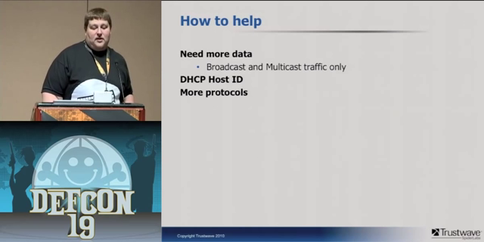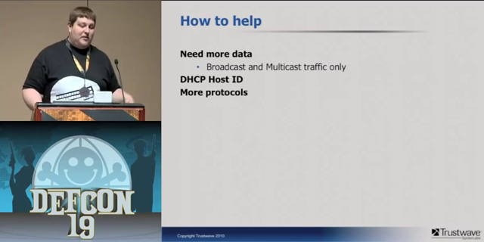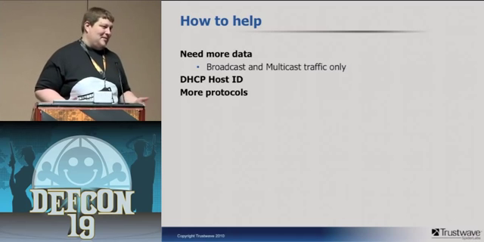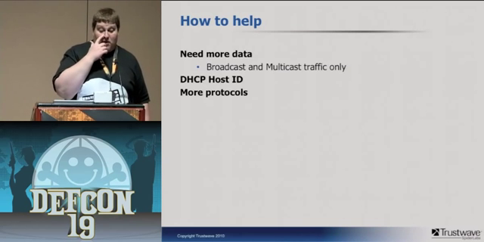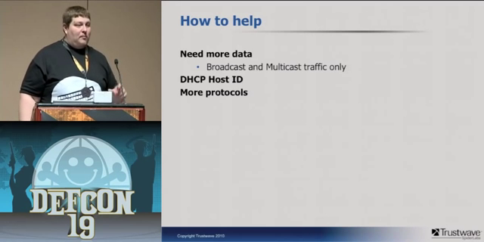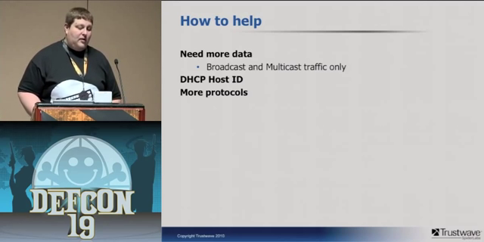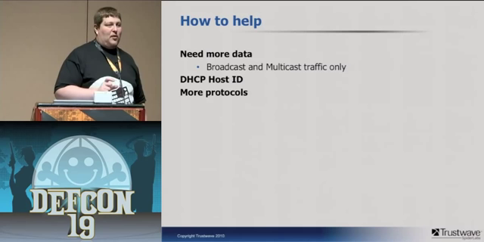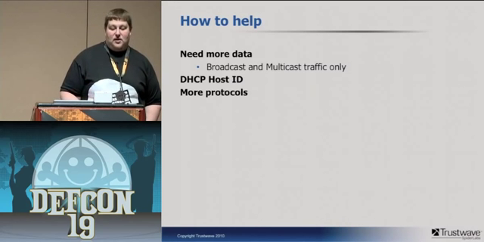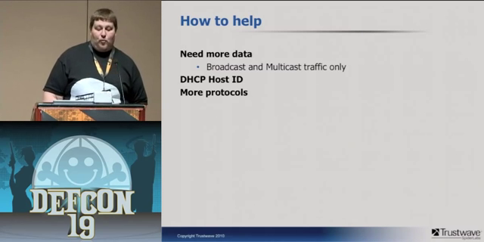As far as ways to help, one of the things I'm interested in is seeing more types of data. Obviously, the DEFCON traffic helped quite a bit because there are lots of weird things going on here. Also, the DHCP host ID stuff, I'm partway through it, but I'm hoping to put in a little more effort so that I can get more specific with the different types of boxes as far as network fingerprinting with the DHCP parameters. And then also, I'm looking at more traffic to just figure out more protocols in general.